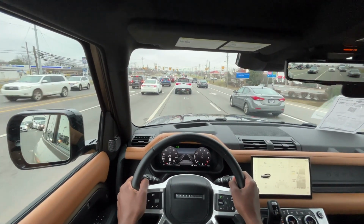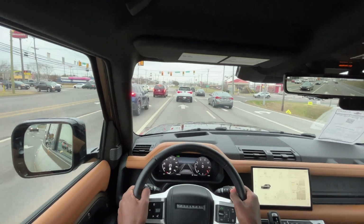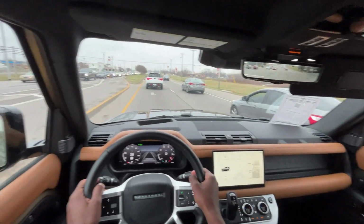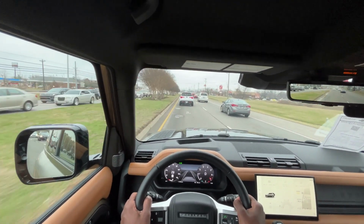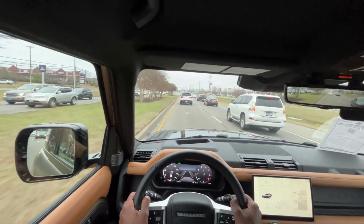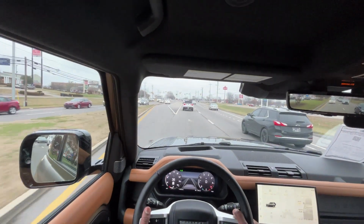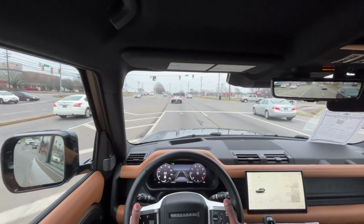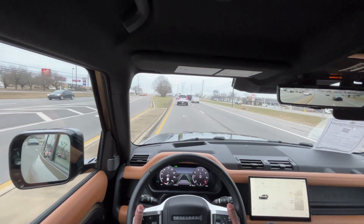Now, I heard my license plate tag in the back rattle just a little bit as I was giving the Defender throttle. It's crazy when you're used to driving Broncos and Wranglers, vehicles in that segment, you hear a lot of weird rattles going on around you, and you just kind of get used to it because it was an off-road vehicle, whatever. But this has Range Rover-like quality, a luxury feel to it, in the sense that I'm hearing nothing other than what's outside of this vehicle. And I'm barely hearing that.